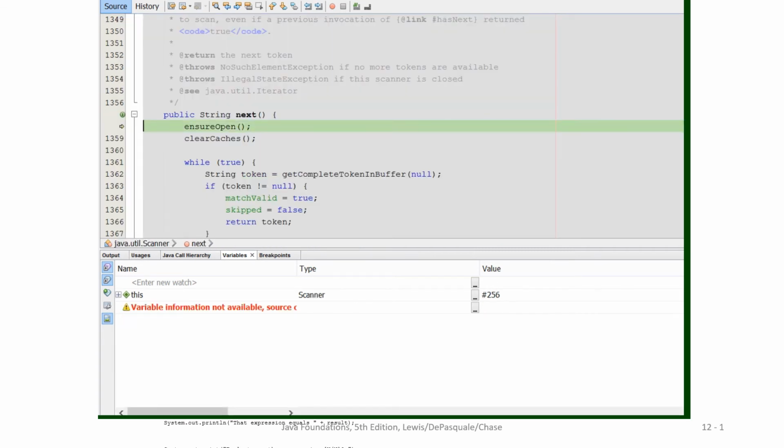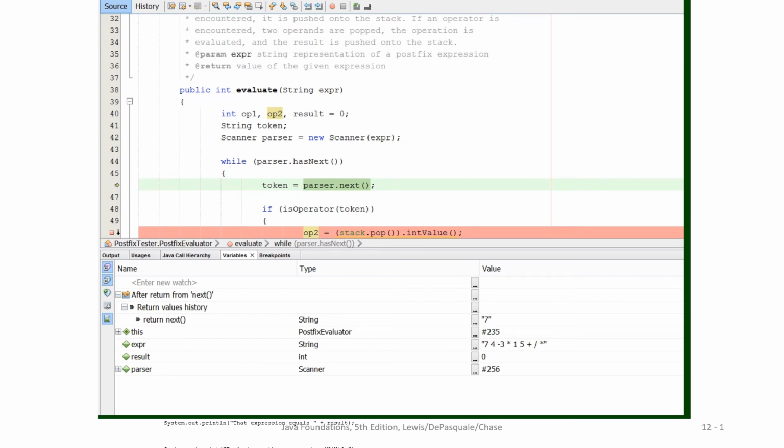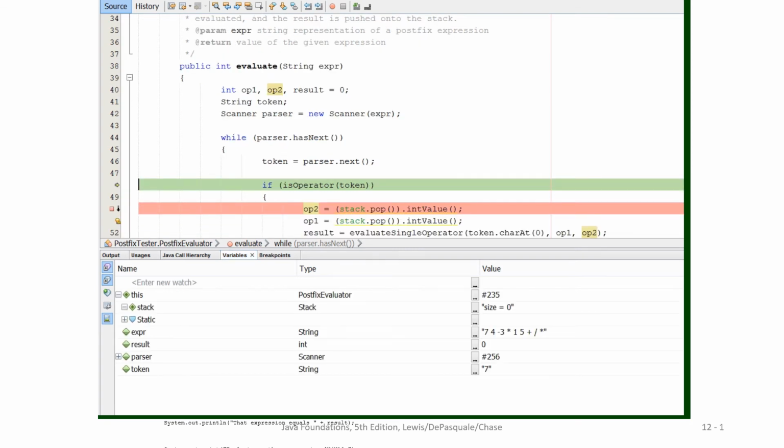Step in, step out. So here's our stack. At this point in time, it's 0. Let's step in. Here's our stack.